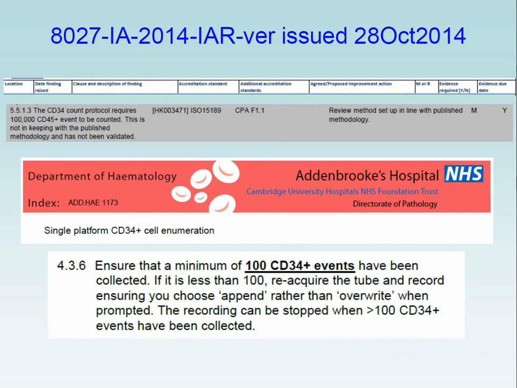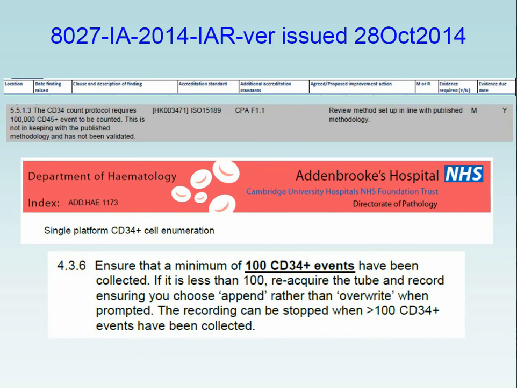The benefits, and as a quality improvement, if we are trying to improve our results, when we actually come to do the harvest where there's many more CD34 events, we find that we can reduce our coefficient of variation in result quite considerably. So sometimes just stopping at 100,000 events is not the answer. I'm going to move on quite rapidly here.